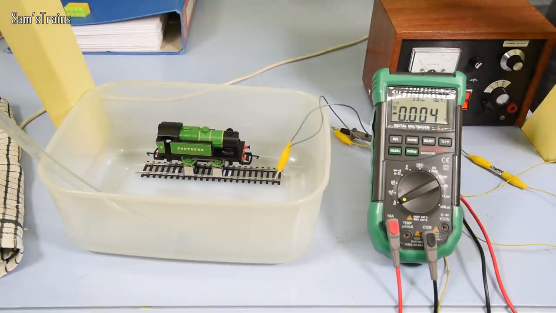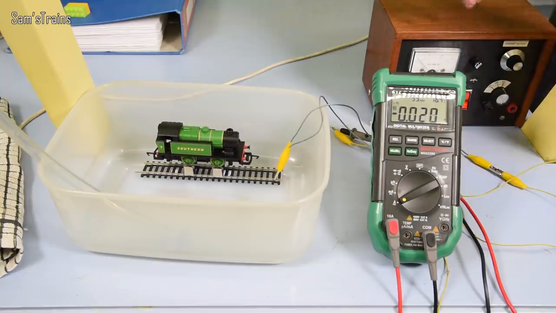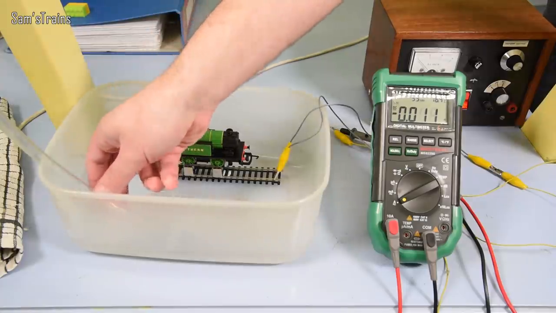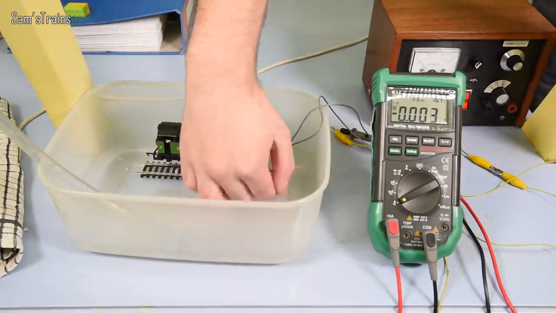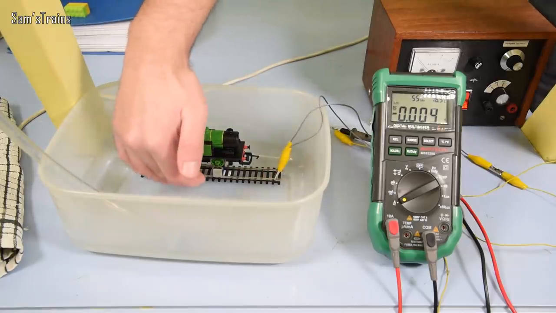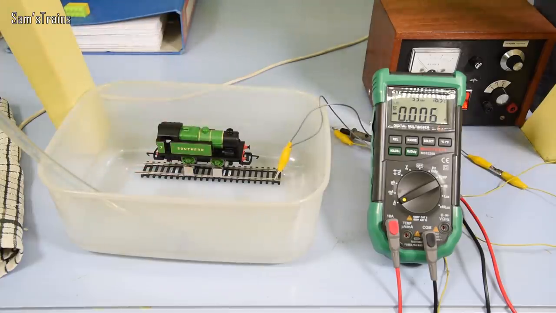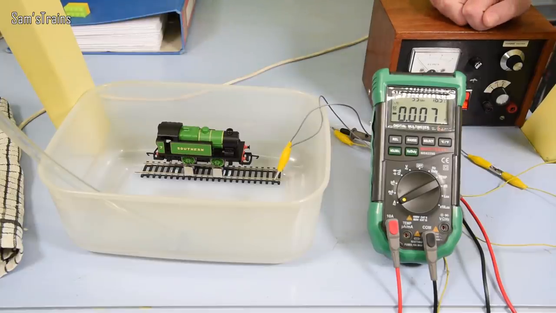What I'm going to do I think is start it up first. I'm going to have the loco running and then we're going to slowly pump small amounts of water in. So I've got a pipe here which I'm going to use to put water in. We'll start by just pumping water so that it's above the level of the track, just to see if the track still conducts with water. Then we'll move it up a little bit further to the wheels to see if the wheels and pickups still work.